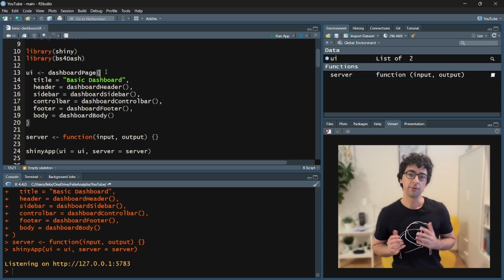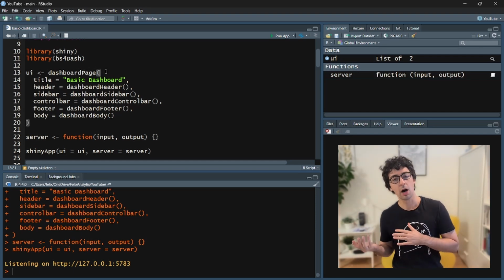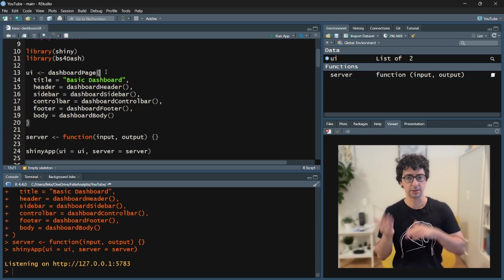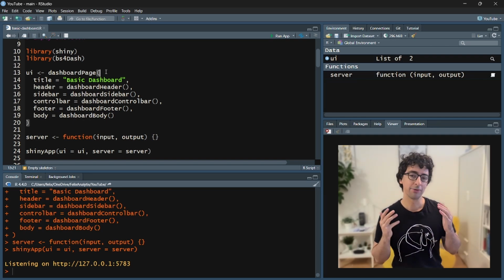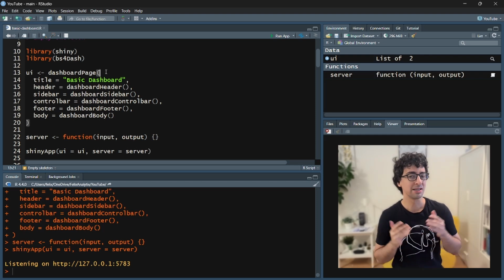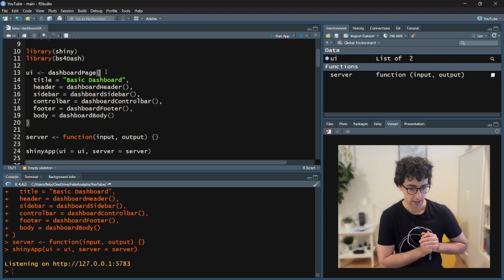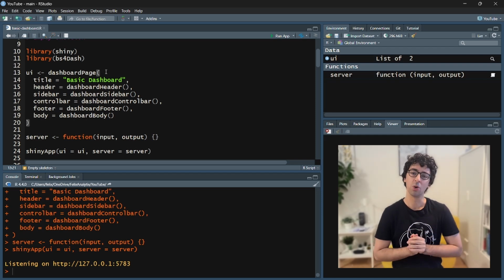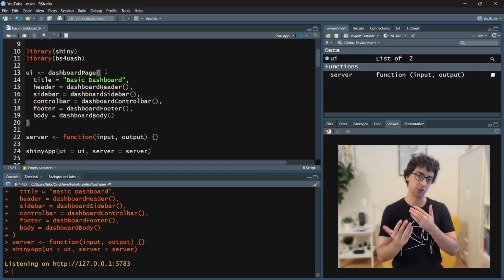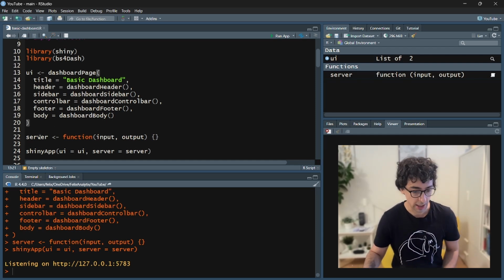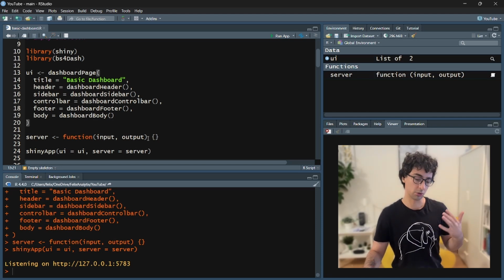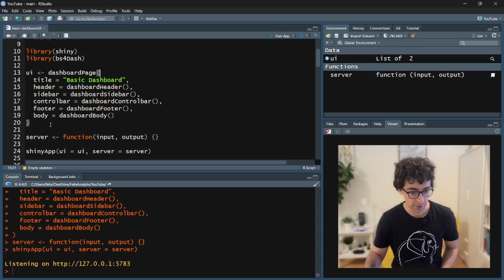If you're not familiar with Shiny, with the UI, the user interface, the server side, and the interaction between the two, you can have a look at a previous video I made in this series. Otherwise, let's continue, and here we will focus only on the user interface, which is what the user sees. As you can see here, the server side, which is where the computer runs code in the background, is empty. So you will have to call first a dashboard page, which is a function from the bs4Dash package.